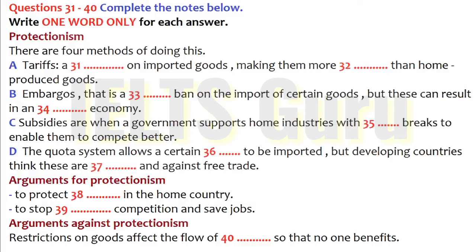An ongoing example of protectionism via tariff is between Britain and the USA. Britain buys most of its bananas from Commonwealth countries, largely in the Caribbean. However, the USA owns banana plantations in South America. In 1999, Britain refused to buy bananas from South America, so the US government put tariffs on some British-produced goods. The most famous example was a tariff of 100% import tax on wool products from Scotland brought into the United States. The next method of protectionism is embargoes.